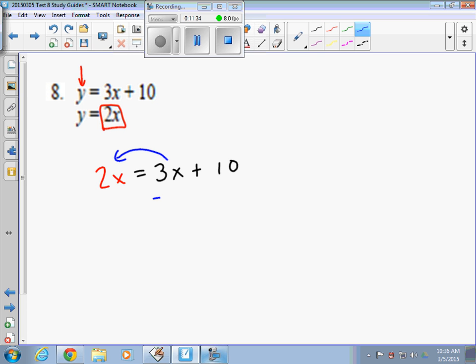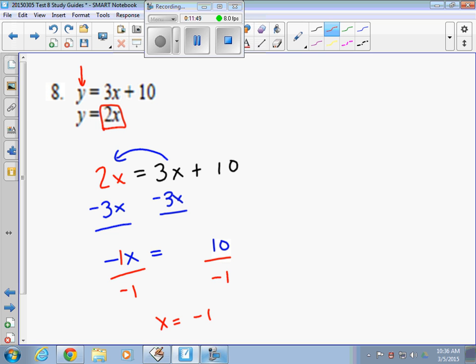It's positive, so subtract it. If you subtract it there, do it here. 2x minus 3x is -x or -1x. Equals, you still have 10 on that side. Undo -1 times x by dividing it. A positive divided by negative is going to be a negative. 10 divided by 1 is 10.